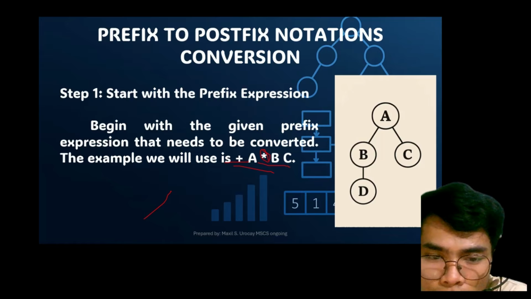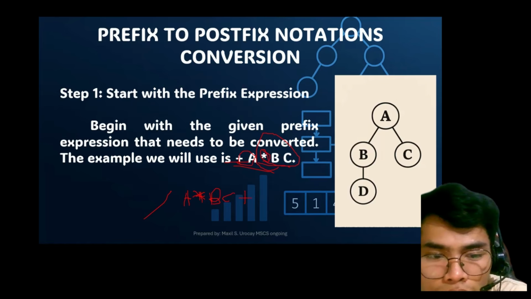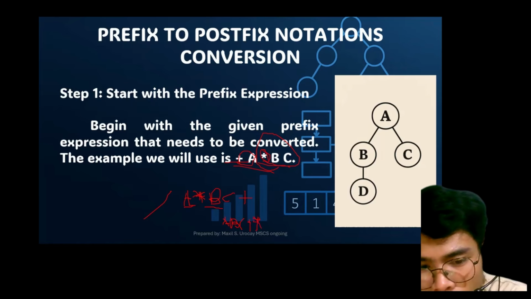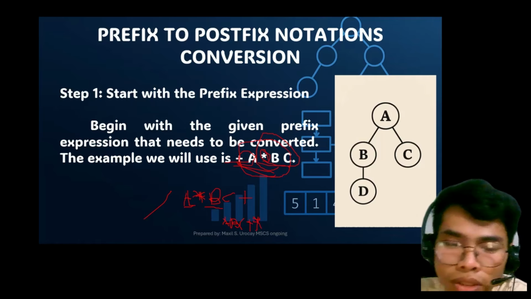How can we work on this one? Suppose this is one set of expression and this is another set of expression. So plus A, and then times BC. We can perform that like this. This is another set of expression, the A, and this is another set of expression. So we can perform it as A, B, C plus multiplication. I'm not really sure, but yes, this will work. We'll try to see this one.